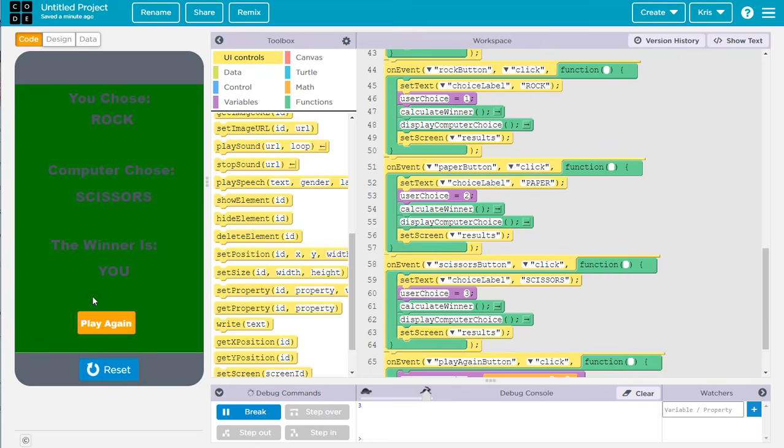Then you'd also have to have 3 labels down here, at least 3, and you'd have to display those variables, the current values of those variables down here in the labels. So I'm sure you can figure that out. It's a nice challenge. I'd like you to go ahead and give that a try.